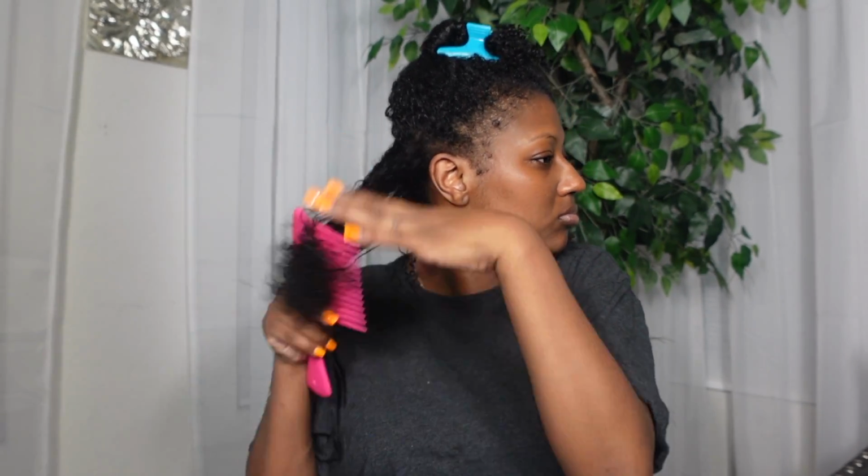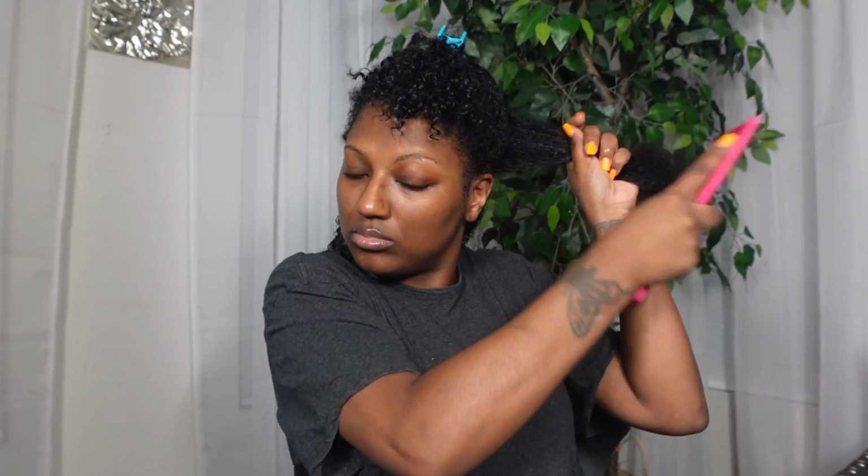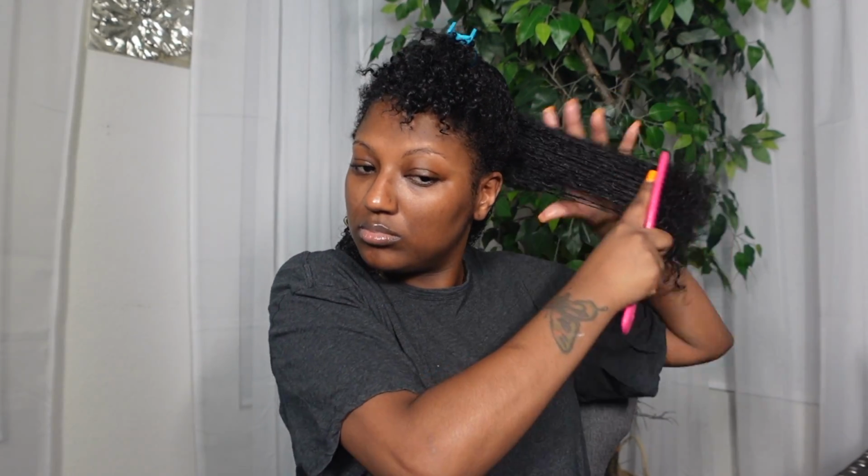I have a wide tooth comb. And I always, ladies and gentlemen, always detangle your hair starting with your ends first and work your way to your roots. Depending on the density of your hair, section your hair off into pieces. So you see I took that back section and sectioned it off into two, and I'm starting at the end and working my way up. Once I feel like it's detangled, I'll put the section together and comb it through. I'm going to repeat these steps throughout my entire head.